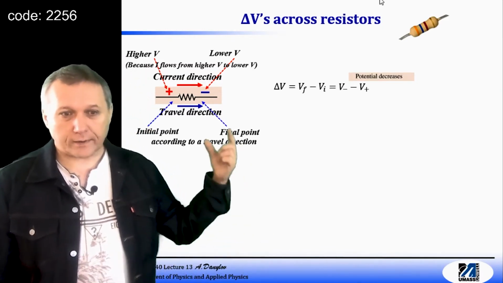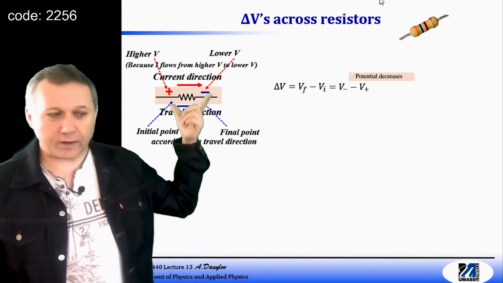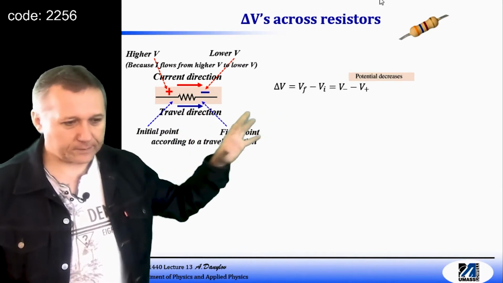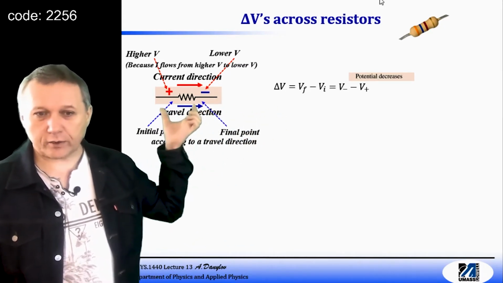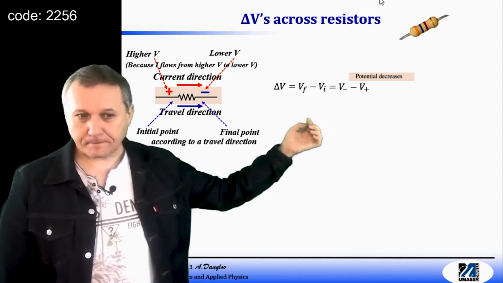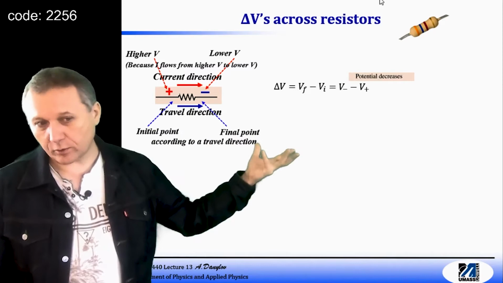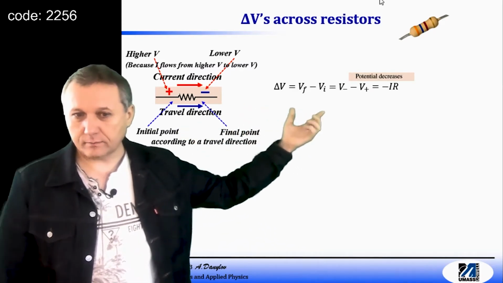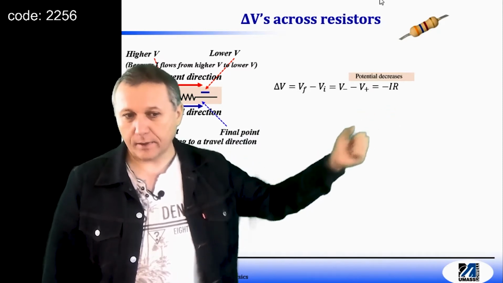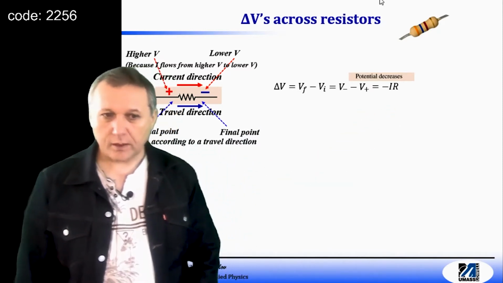And every time the resistance will be given, and we need to find current. All right, so how can we write this delta V if you want to find current? That's your unknown and resistance is given. Ohm's law, IR. So minus IR. That's the contribution to our loop equation.